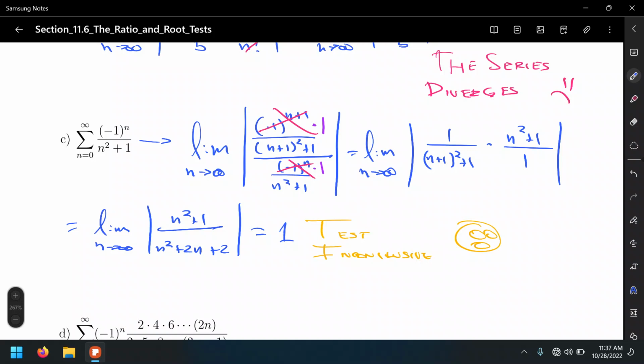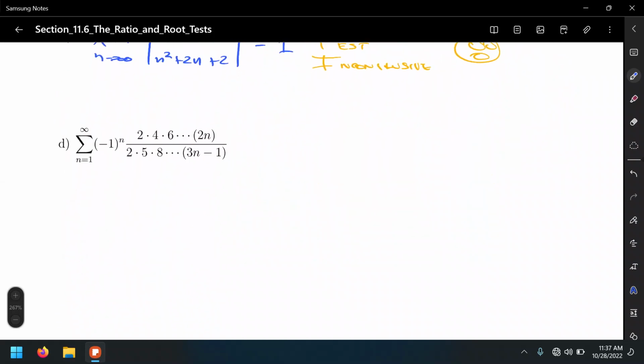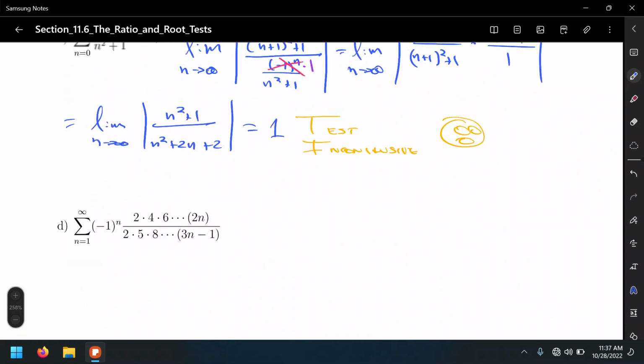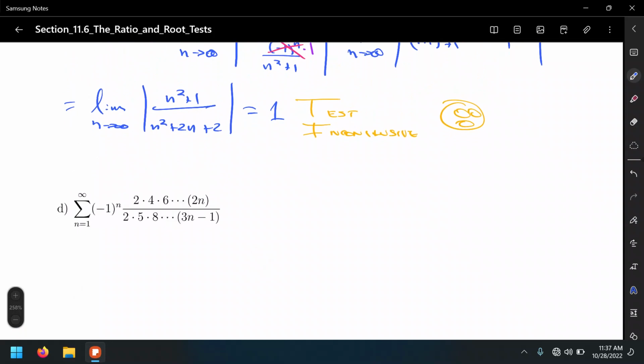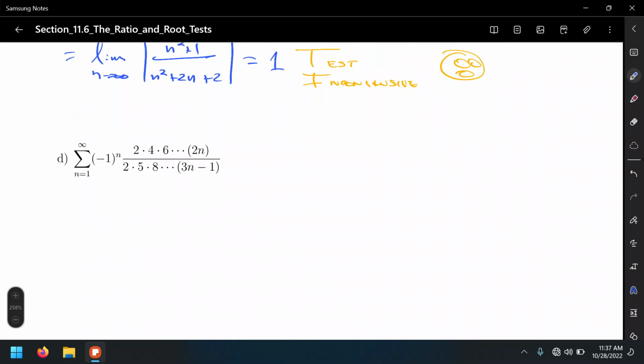Now, for absolute convergence, take the absolute value of this, that's going to be 1 over n squared plus 1. That can be compared with a simpler series, which is 1 over n squared, which is a convergent p-series. So this will converge absolutely. But in this case, we're practicing on the fact that this will be inconclusive using the ratio test. When you're doing the homework, or on an exam or a quiz, if you get an inconclusive, most likely you will have to go about another test until you find out that it either converges or diverges.